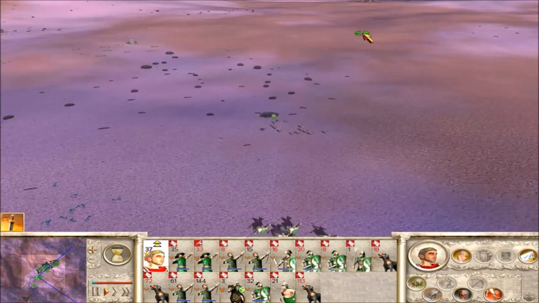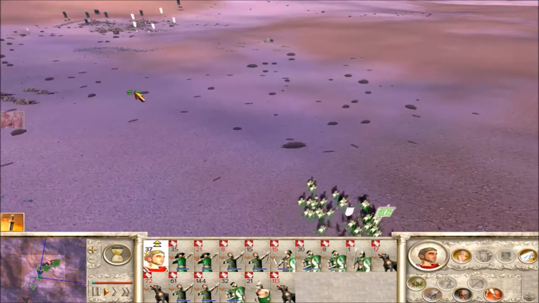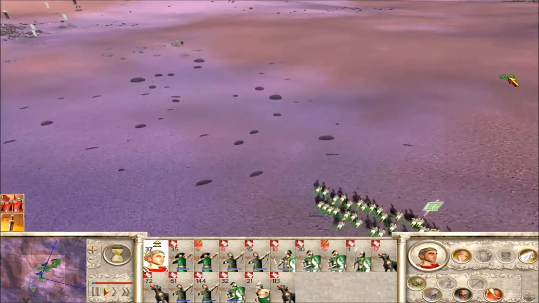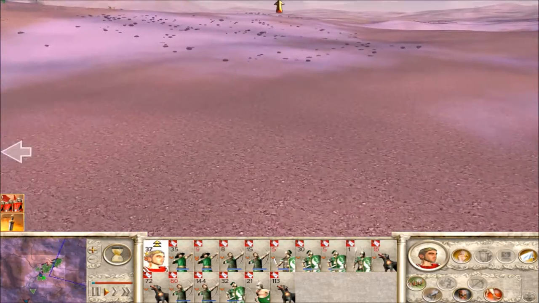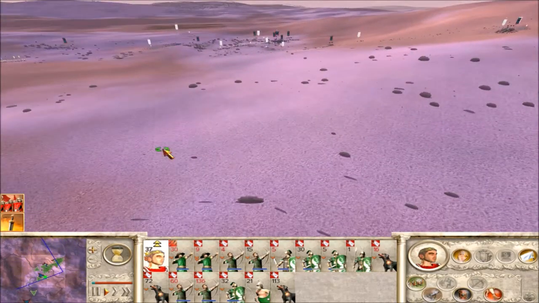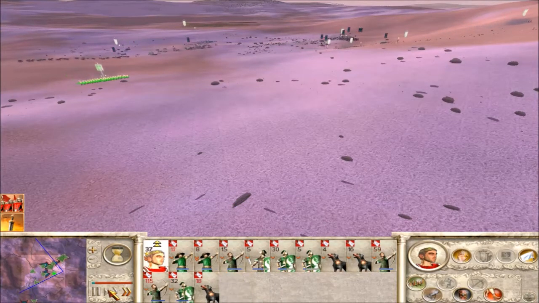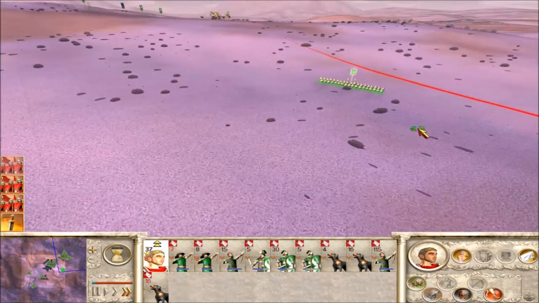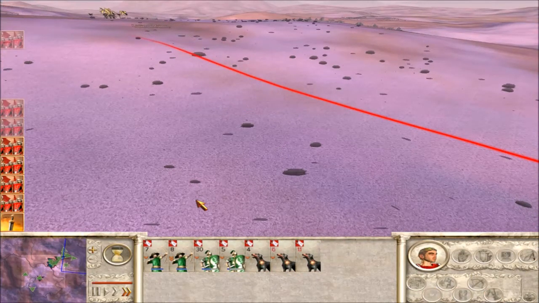Now, how to evacuate my general? Because it seems that he wants to back out the opposite way, which would take him right into those chariots. Let's start off by getting him all the way to the edge of the map, which is quite a ways away for him. Alright, and there he goes. He got out of there.